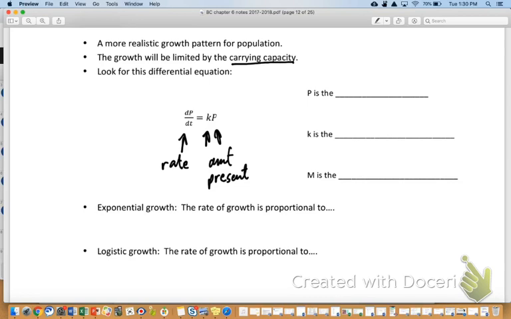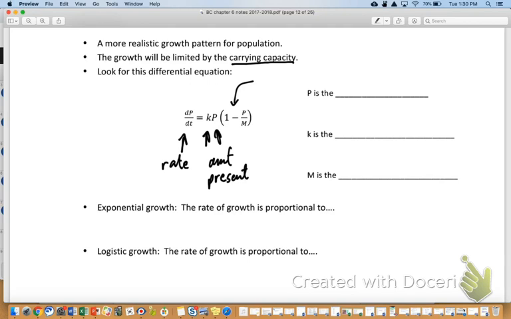If I were then to erase all this stuff, I'll do it like this. If I were to erase this, look at it, it's coming back. Do you see it? That was a cool effect. You ready? I'm going to erase. The P. There we go. So if you look at it from this perspective, no longer is it the rate is proportional to the amount that's there. It's a joint variation, right? It's the rate is proportional to the amount that's there times 1 minus P over M. Let's talk about the P and the M, and we'll come up with what that is.